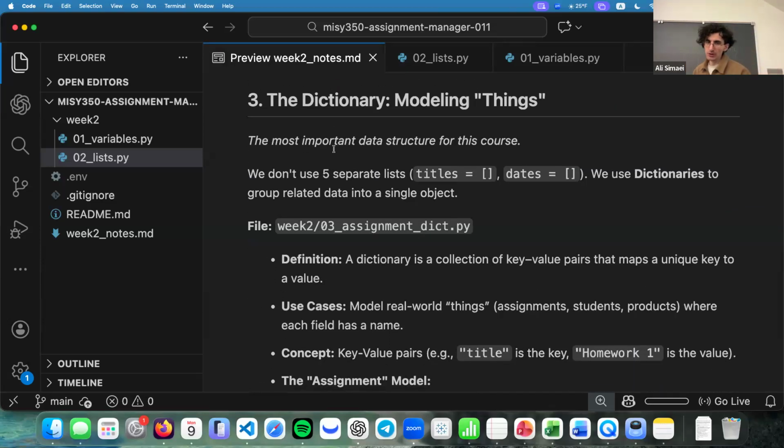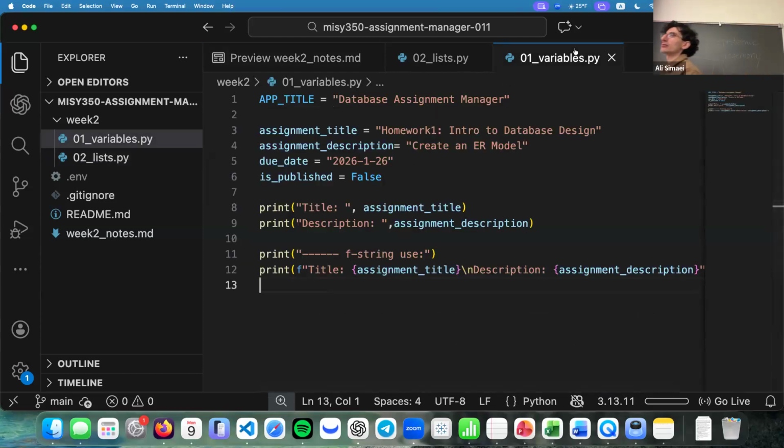Very important, a structure. Model the things. Dictionary. Okay, dictionaries are the ways that we actually record information about things in the database. So variables, very good to store values, but you can see for just one assignment, I need 4 variables.